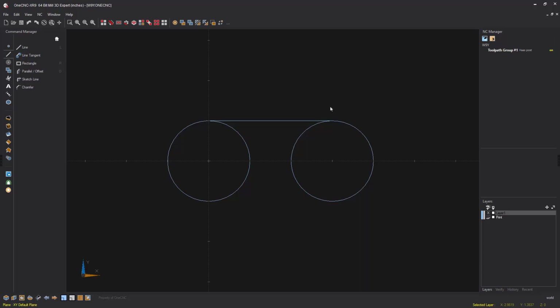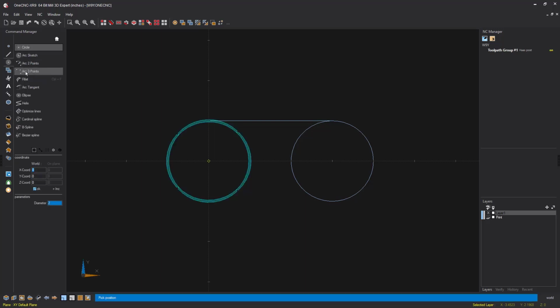All right, now let's create this fillet between both of these circles. This has a radius of 1 inch, 500 thousandths. To do that, we're going to head back over to the command manager, and I know the fillet tool is located inside of our arc tool set. I'm going to left click the arc icon, and if we look, sure enough, there's the fillet option. Within the fillet option, the fillet radius is already set to 1 inch, 500 thousandths.